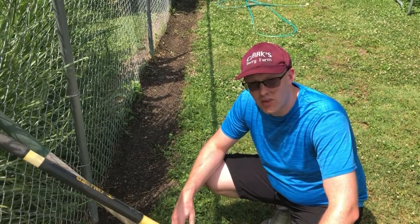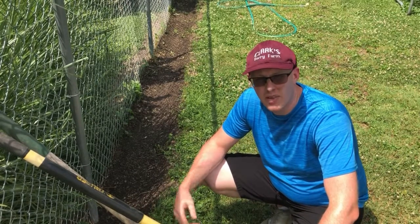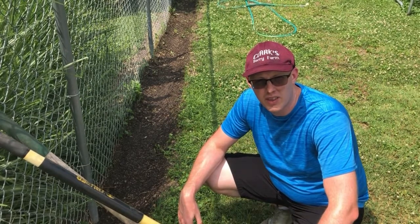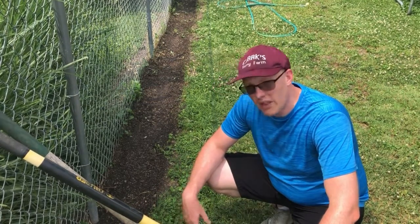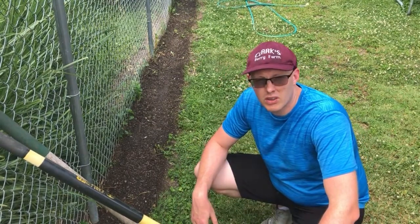We're in the midst of a drought right now. We haven't really had any measurable rain for the last 4 weeks. Hopefully that changes this week. We have about a 40% chance of rain every day over the next 6 to 7 days, so we could definitely use some rain. But until then, I'm gonna keep the seed bed really wet, get those seeds popped up.